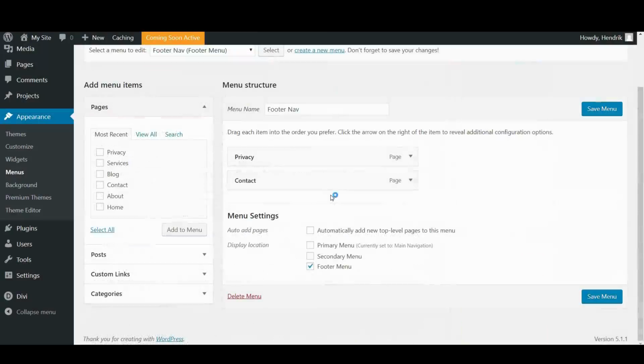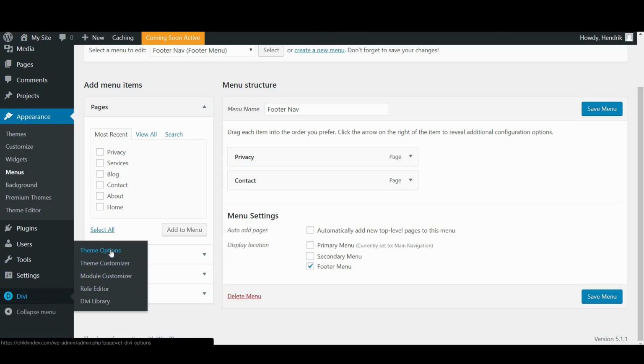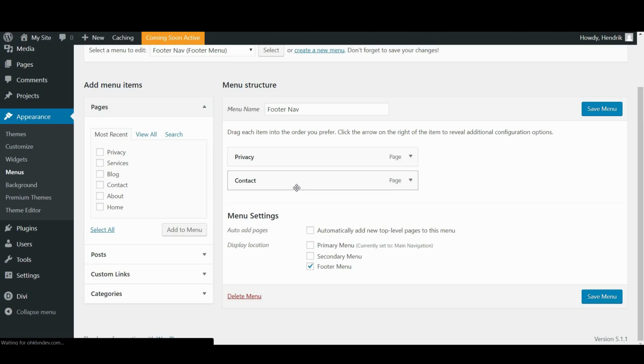Okay, so now it's time to make changes to the Divi theme to change the look and feel of our website. One of the main areas where you do this is the Divi theme options, where we changed our logo and our brand color earlier. You can navigate to the Divi theme options by hovering over Divi in the left-hand menu and selecting theme options.